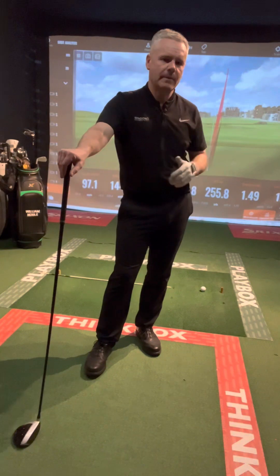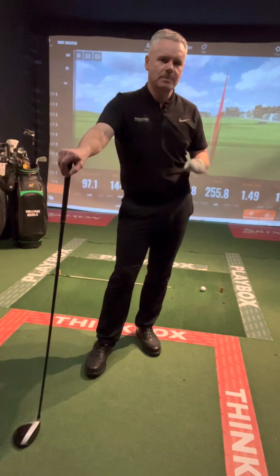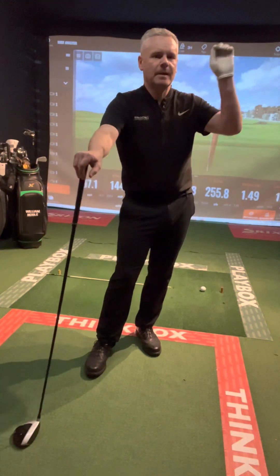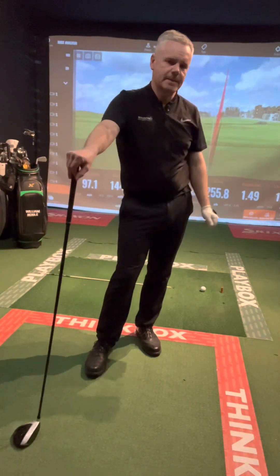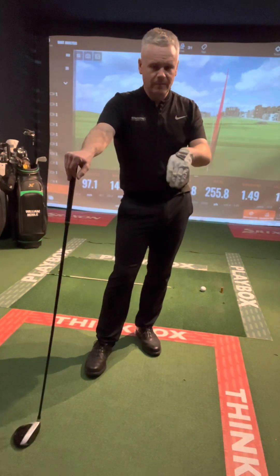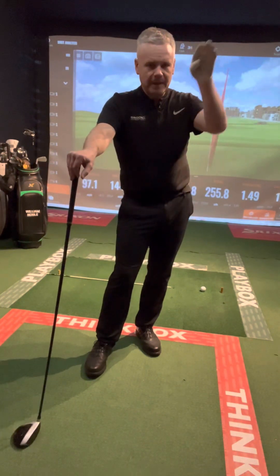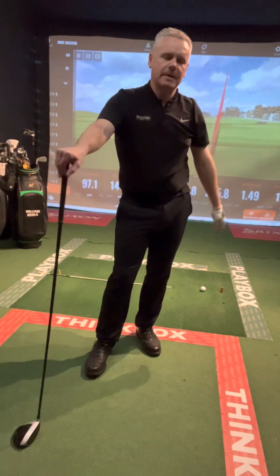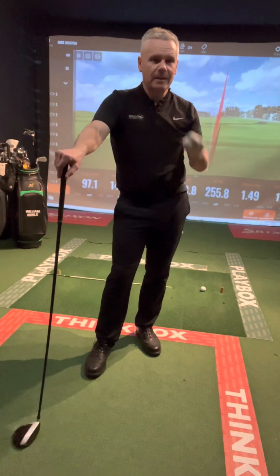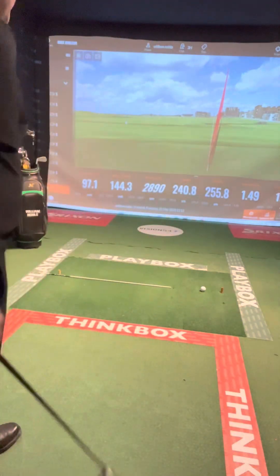The ball for me is the most important thing. I've got a ball that helps me launch it a little bit higher but spins low to allow me to get the flight I'm looking for and distance. The 3-wood for me, especially for second shots off the fairway or a little bit off the tee, is about getting it up in the air quickly and letting it go forward with as much distance as possible. It's not really a specific number — I'm trying to hit it a long way.